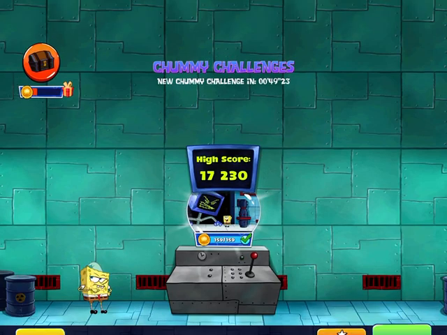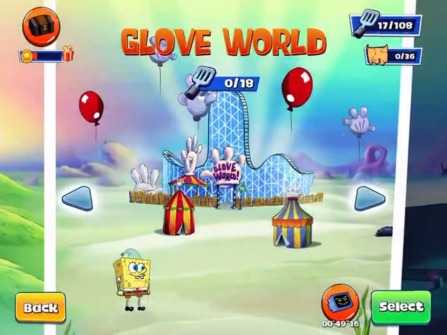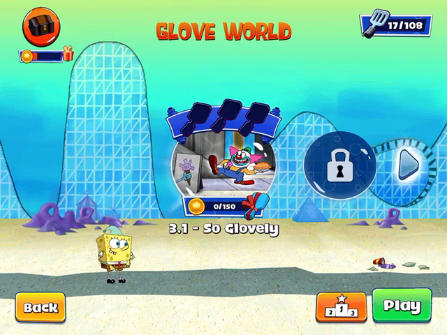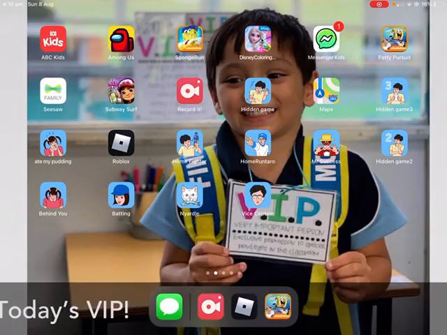Back. Whoa, this is a challenge. What was the new one? Ooh, I hope the ham fist card is... Glove World! It says up here. I'm ready. Ow, I hit my head. Why is it crashing again?